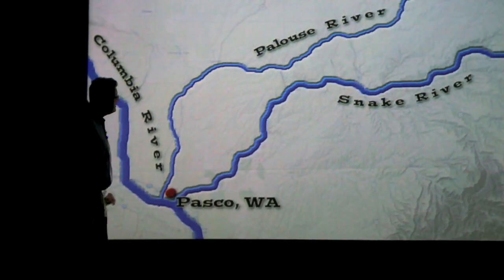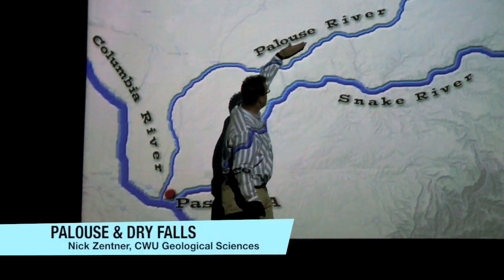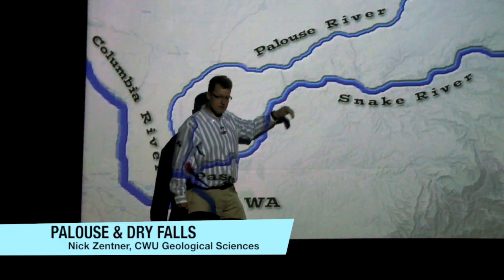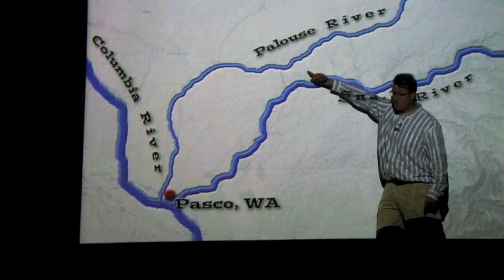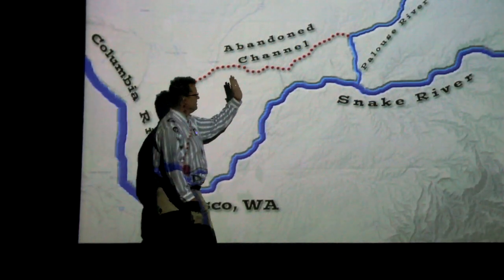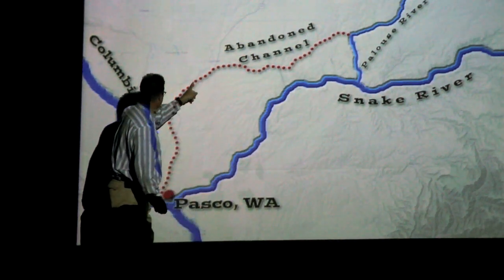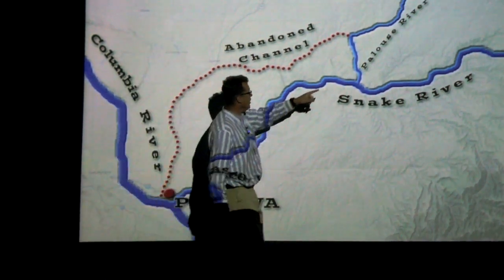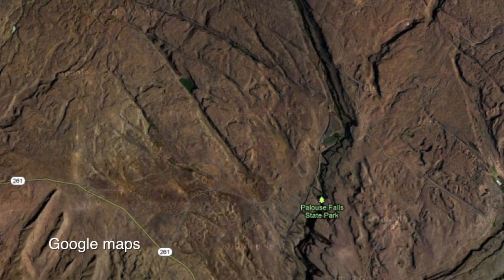Tom Foster maps, before the Ice Age floods, here's our ridge. Here's our parallel rivers, right? That's what I was trying to draw on the chalkboard. Now, if we bring the Ice Age floods in, this is the ridge that's going to get absolutely hammered with Ice Age flood water. And after we do enough of that hammering with those deep parallel cuts, the Palouse River is finally going to say, I'm not going to go here anymore. I'm going to do the old sneak in at the last minute and take advantage of this beautiful coulee, even though it had nothing to do with its formation.